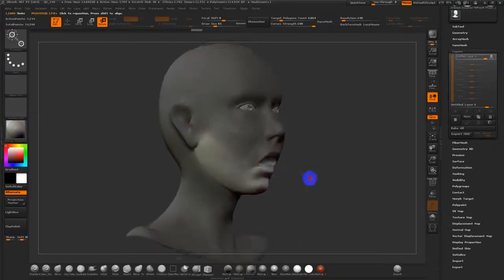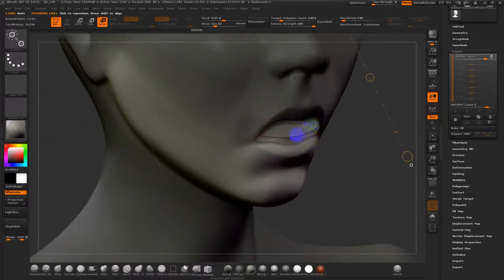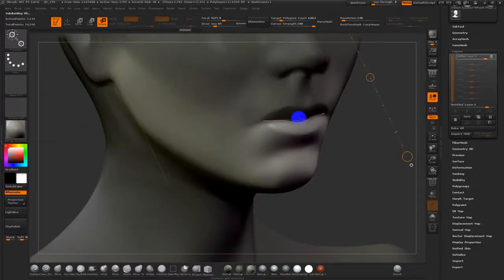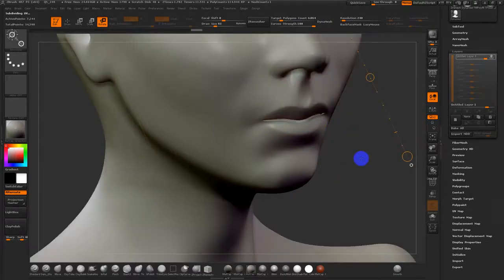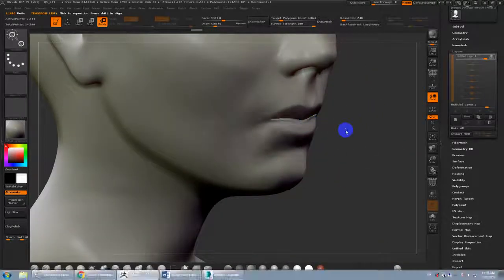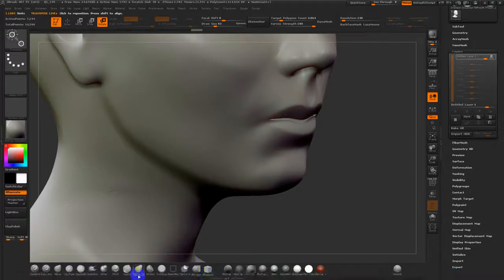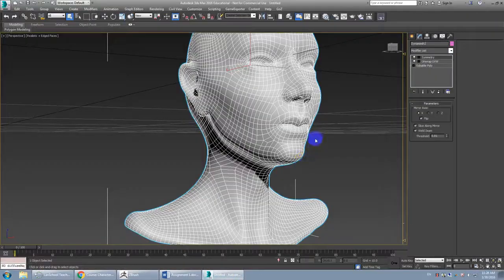So that's the basic process of going through and creating a mouth cavity and then getting it kind of ready for animation purposes there. Now in this case there is a bit of a weirdness because I think I should have maybe made the lip a little bit more accessible, right? So let me go back into Max. I'll show you how I can fix this actually fairly quickly.